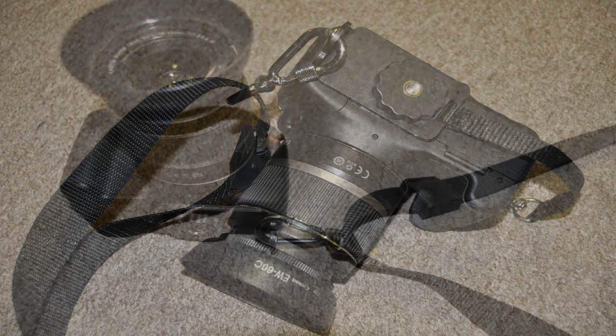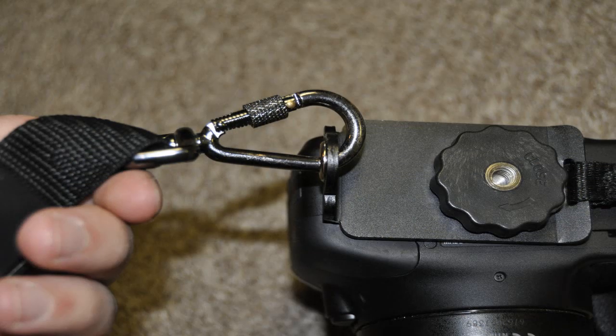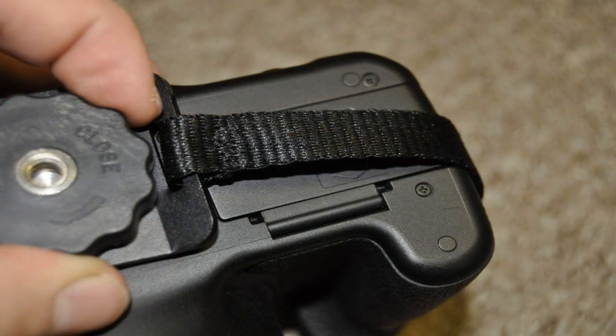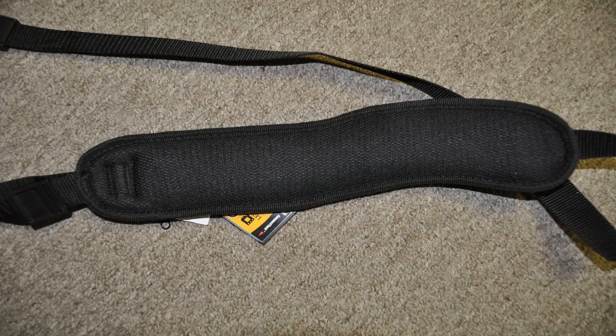Here are some photos of it. It seems pretty well built besides that one clamp that broke. On the right-hand side that's where you can hook on your tripod mount. You can see this is part of my lanyard safety strap I built, and here's the other part that hooks on — I just sewed it on. And here's a full view of the strap. It looks really close to the other name-brand one.